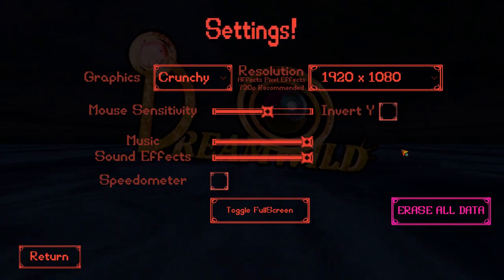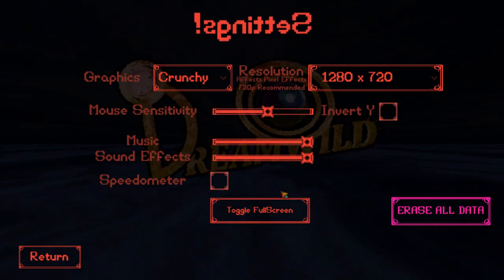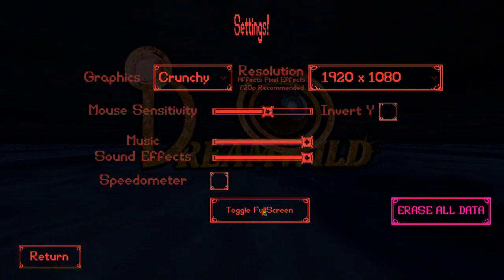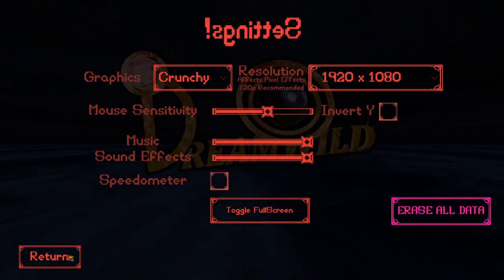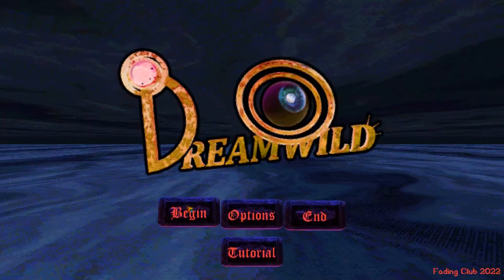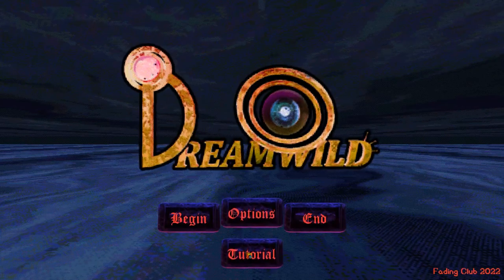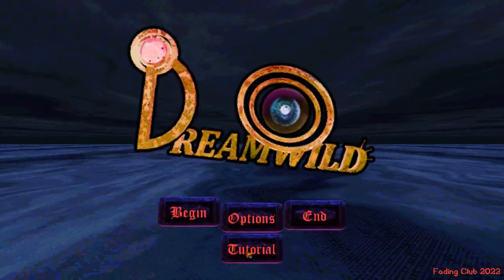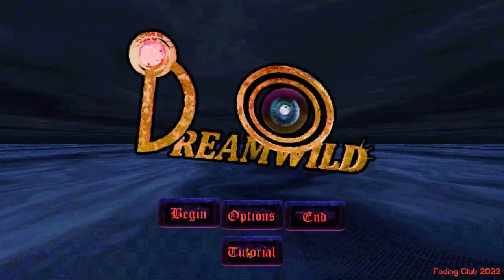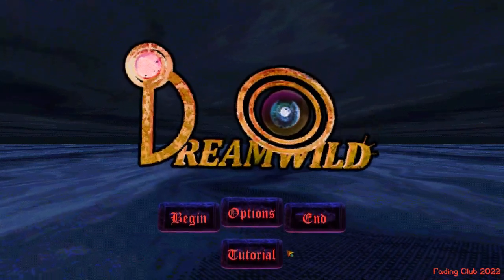Graphics crunchy, toggle full screen. I mean, I want to do the recommended, but I also would rather, I see what it's going for with the pixels. This is fine. We can do this. The music isn't just kind of good. The music is good.